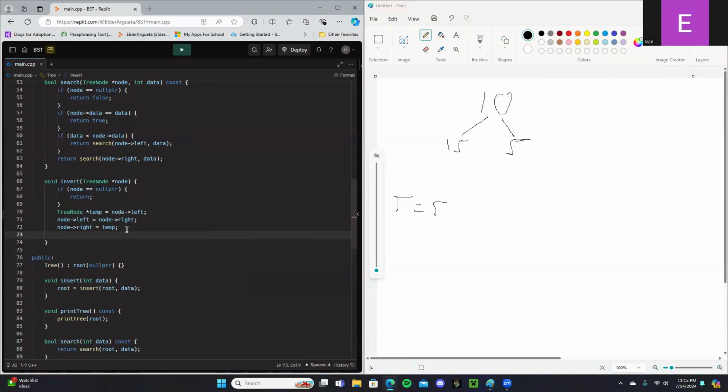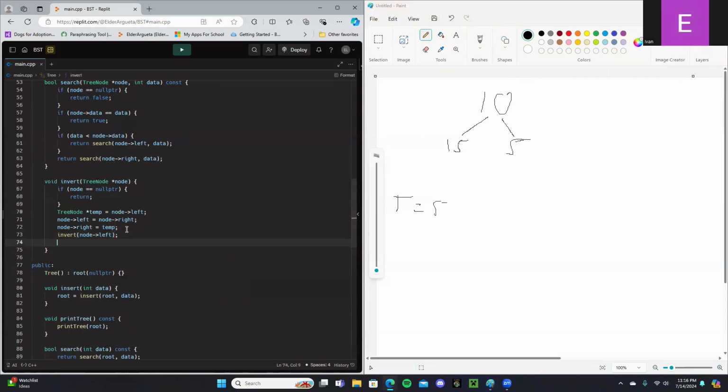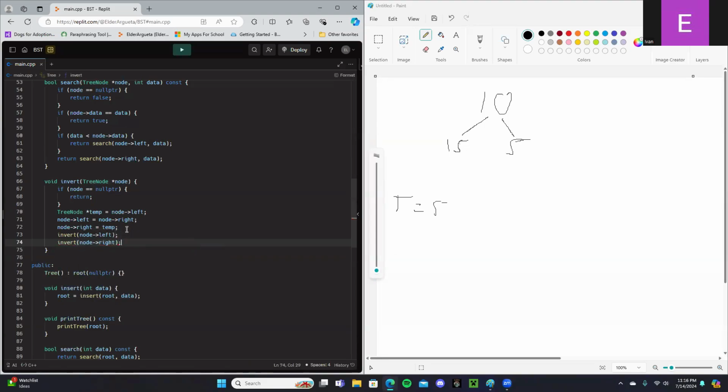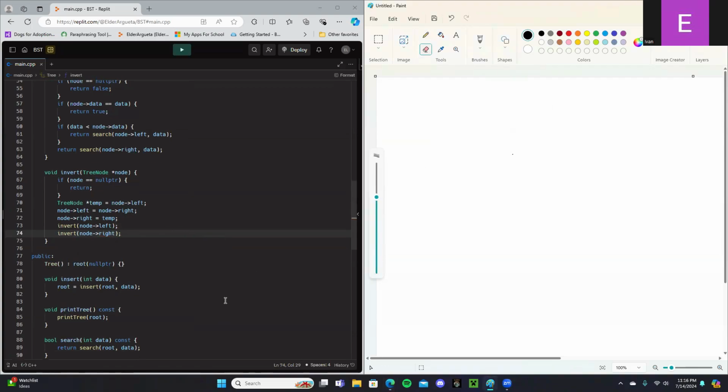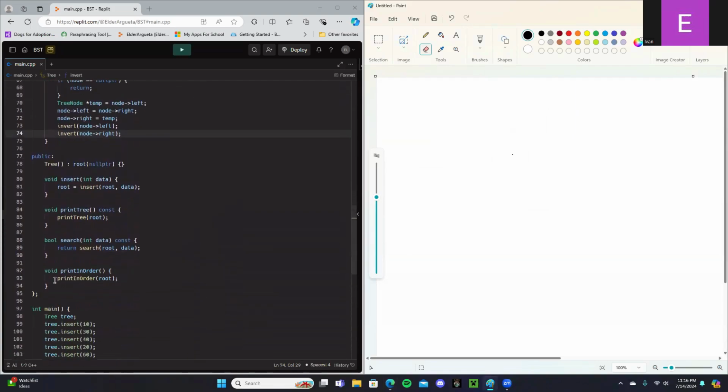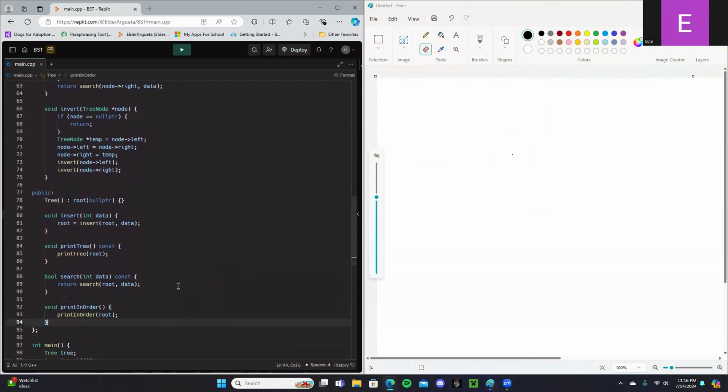So we would say invert node left, invert node right. So what is happening here is if we have, for example, more nodes, or let me finish this real quick before I go into what exactly is happening.